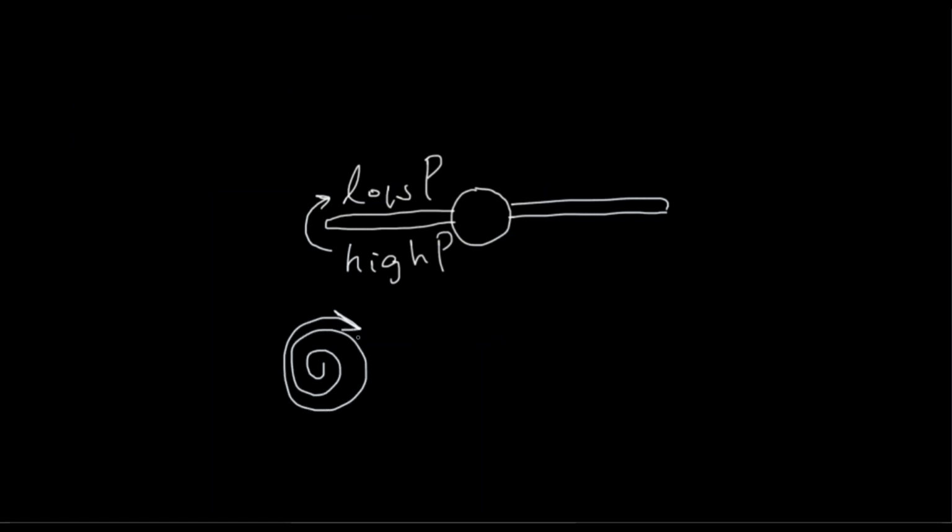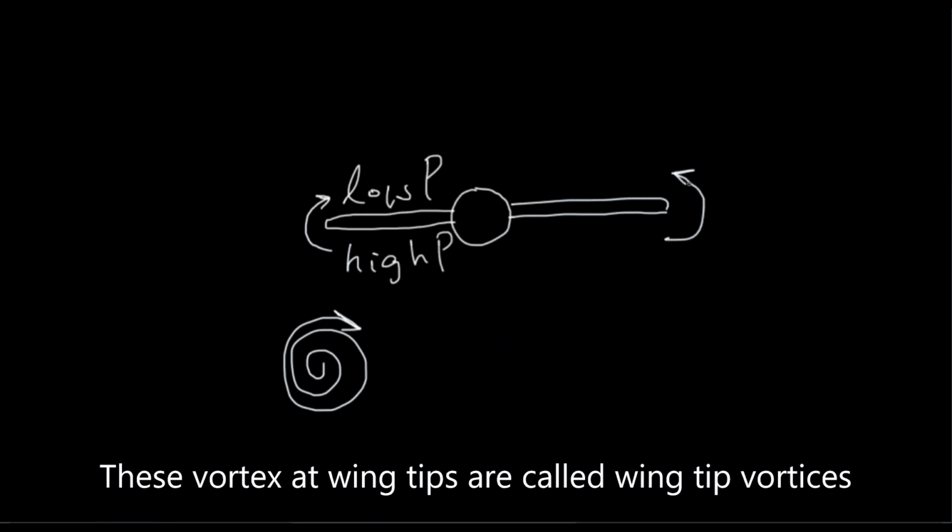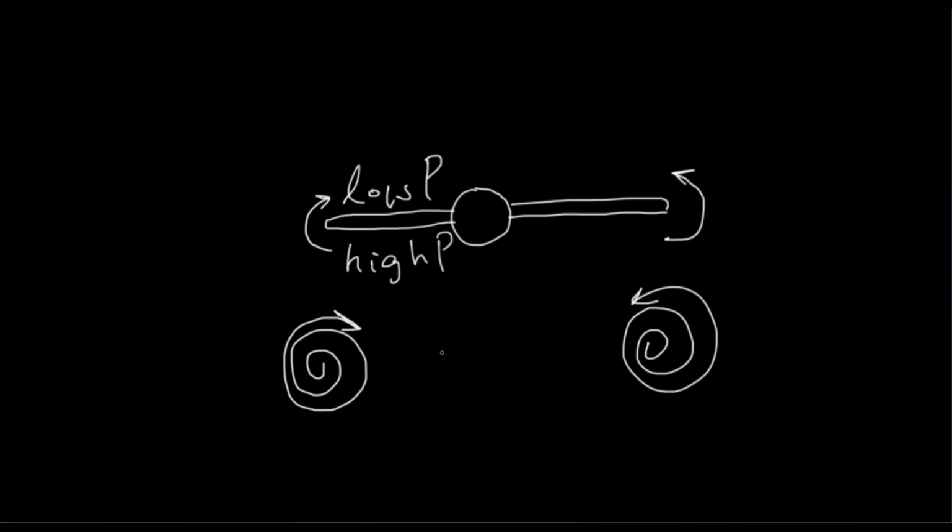On the left side of the wing we have a clockwise vortex, and on the right side of the wing we have a counterclockwise vortex, and the net effect is a downward airflow. This downward airflow actually affects the entire region of the wing, and we call this the downwash. So how does downwash affect the airplane?